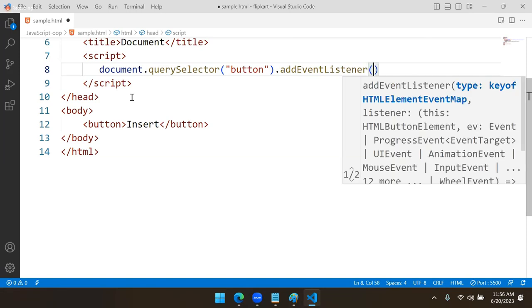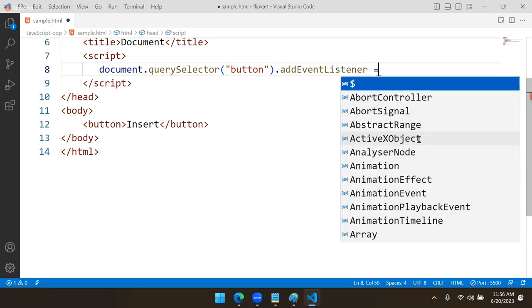Actually, with addEventListener you can see it is configuring the type of key of element event map.